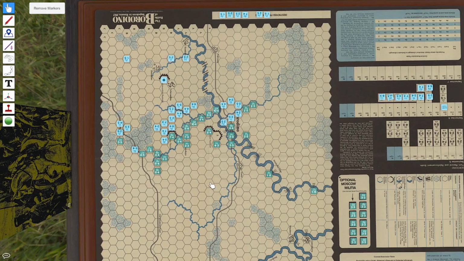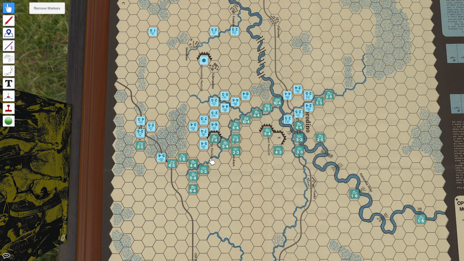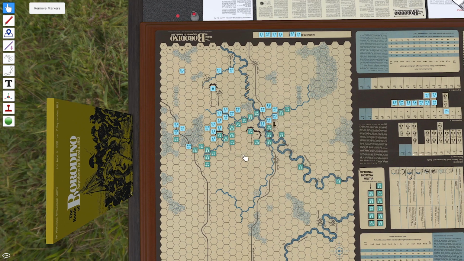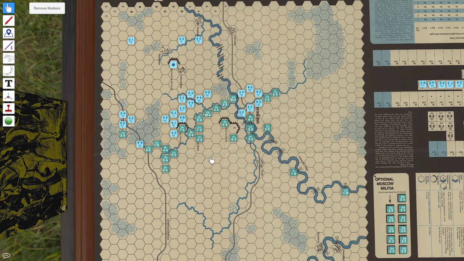Remove the markers. Okay, well, here's my take on this. It's not an easy fight. For either side, as the Russians, this is very fragile. The French can break through, get a lucky kill. It could hold like a house of cards real fast.